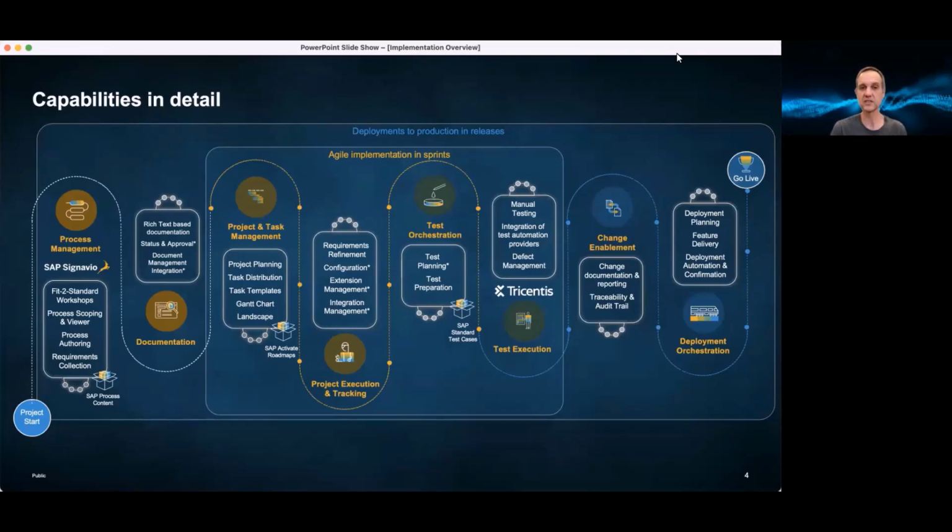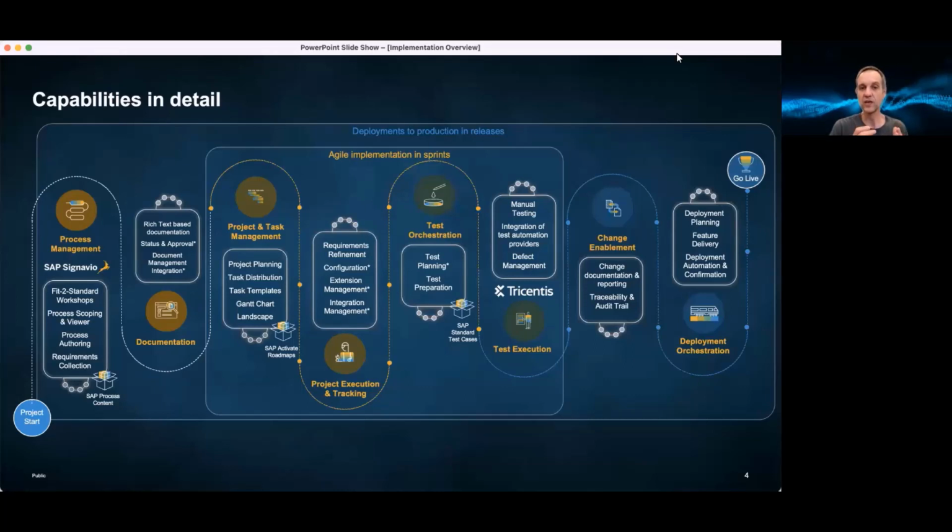We have the project and task management capabilities, the execution capabilities and the tracking. We have the possibilities for test orchestration and execution. And then, of course, change enablement and deployment orchestration. All of these are connected and pre-integrated to provide you this end-to-end traceability, starting with the processes and ending with the successful go live.